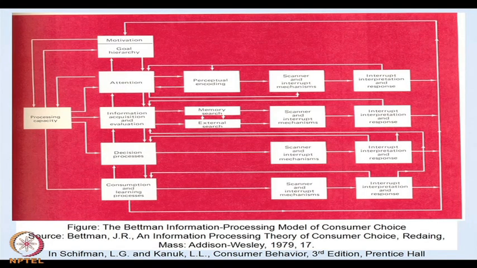and based on their motives, based on the strength and intensity of the motive, they go into stages of attention or receptivity to information and stimuli. They go in for information acquisition and evaluation. They go in for a decision process, and finally they go in for consumption and learning processes. Now, if we discuss the working relationship, processing capacity in an individual affects the motivation, attention, information acquisition and evaluation, decision process, and consumption and learning processes. These processes impact and are impacted by various sub-processes.